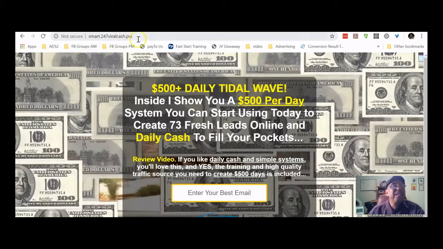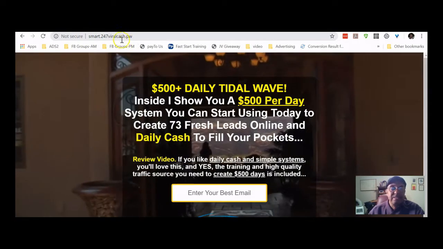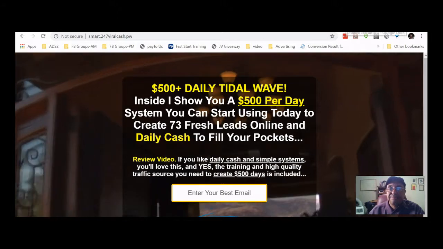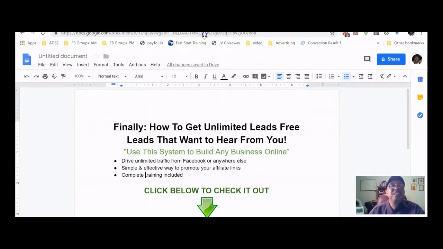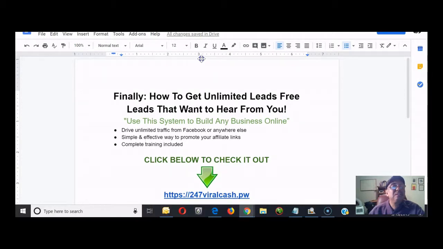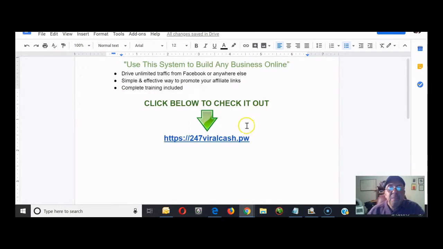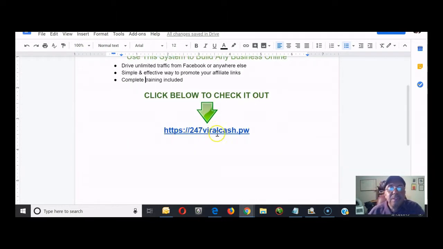The other way is to use Google Docs. Go to Google Docs and put in whatever advertising you want, and here's your link right there. This is kind of a bridge page, and it's the simplest way if you don't own your own domain. Facebook is going to accept Google. You use this like a regular word processor, put your domain in, they click on it, and they're good to go from there.